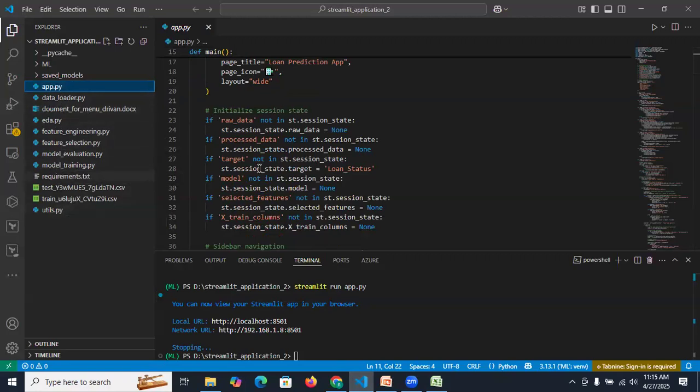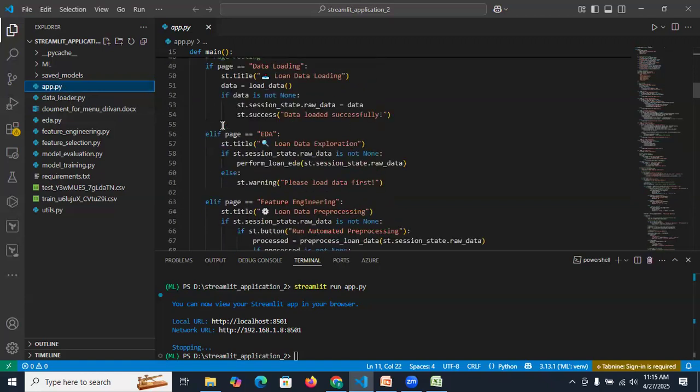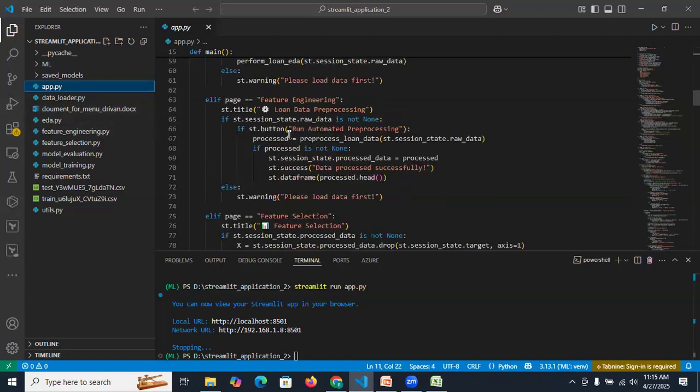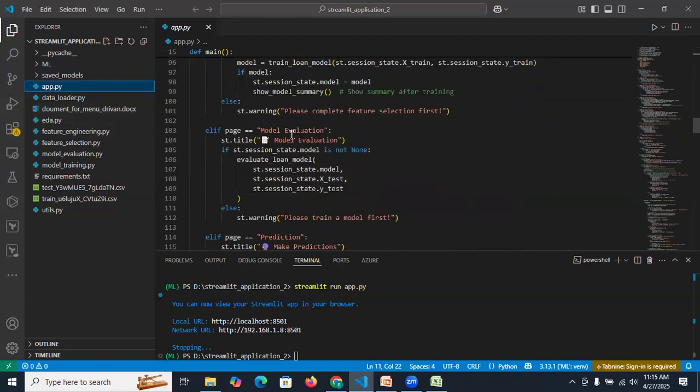The code of all these files is accessed through function calls from app.py. So this is the parent file, app.py. Here you can get all the front end related information, how I designed the slide bar and menu driven system, for feature selection, feature engineering, and model training. All the front end menu driven systems we can access from this app.py.